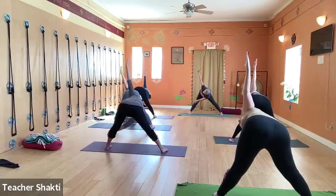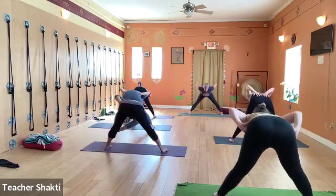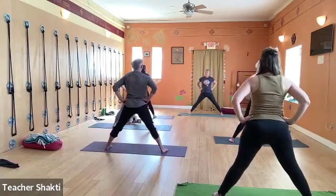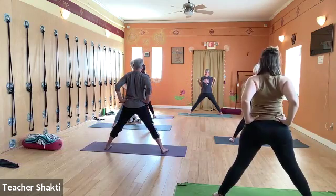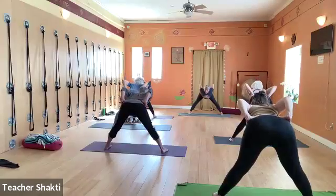Good. Now exhale. Take your top hand to your hip as you untwist, bottom hand to hip, firm waist and legs. Inhale, come up. Exhale. Do the other side. Lift your shoulders, squeeze, firm your waist, firm your leg. Inhale, lift your chest, shoulders back, Stephen. Shoulders, yes, there you go. Good. Exhale, buttocks back, chest, chin forward. Squeeze the shoulder blades together over the spine. Look forward. Yes, good. Now you can tuck the chin.